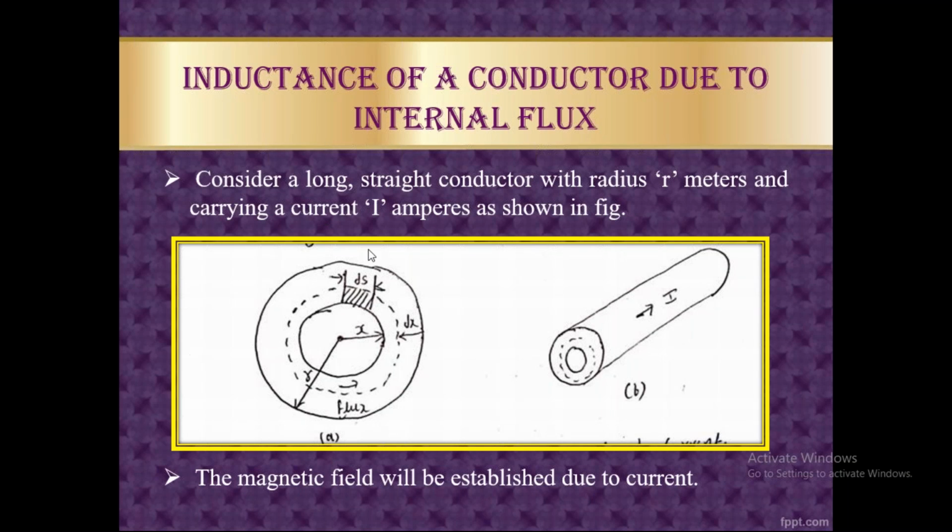I'm considering the conductor, and here from inner up to one material I'm taking an inner radius x, outer radius r. Due to the current, flux will be generated here. I'm taking one flux linkage, indicated by dotted lines, and I'm taking one portion of the flux linkage, denoted by ds. Now the magnetic field will be established due to the current. So this is the initial consideration. Now we go for a derivation of inductance by using these two laws, that is Ampere's law and Maxwell's equation.